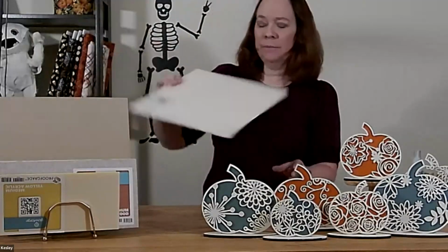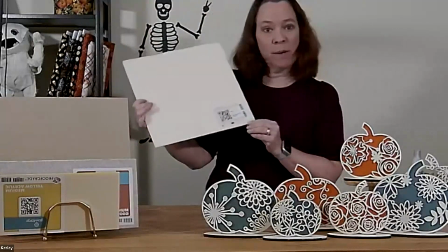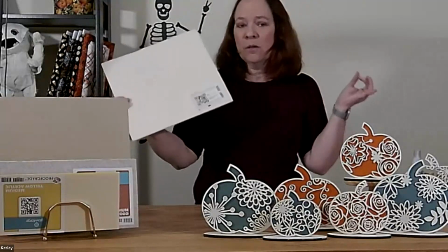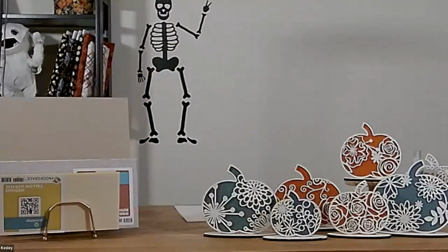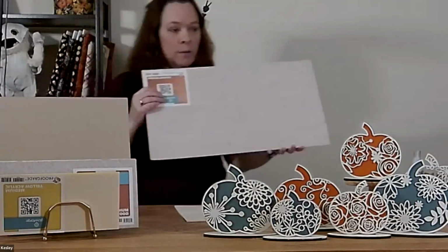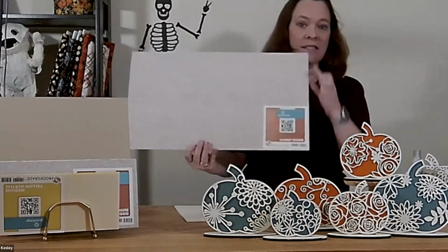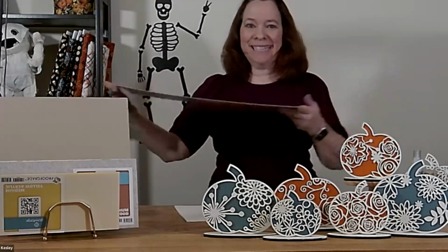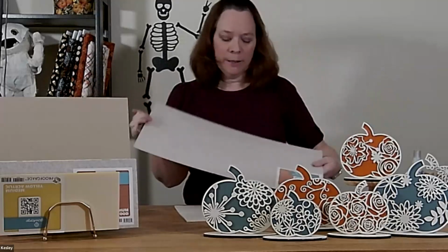So this is the light plywood and it comes in 12 by 12, so it sits really nicely in the Glowforge Aura. Now the Glowforge Aura does have side doors that you can open. So we've got this bigger piece of material here. If you're working with a bigger piece of material like the cherry veneer, this is a 12 by 24 inch, you can open those side doors and place this material in and cut a larger piece of material.